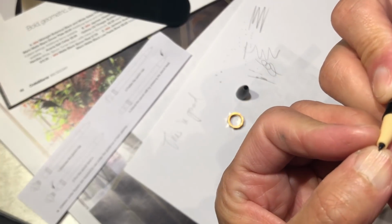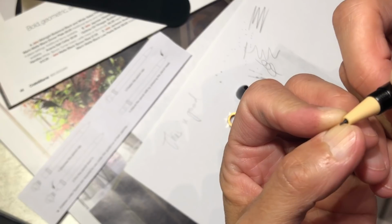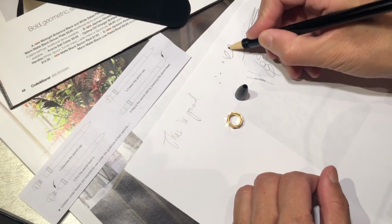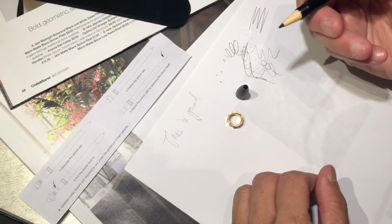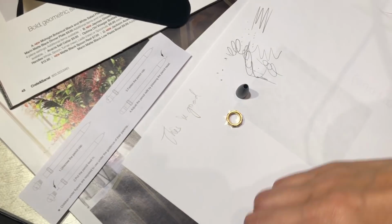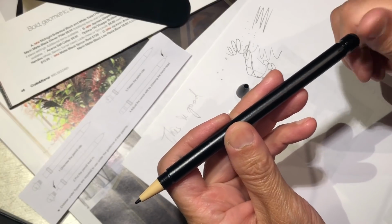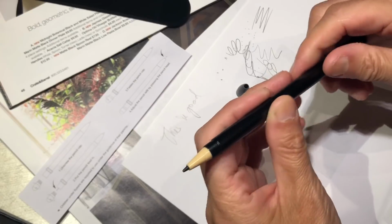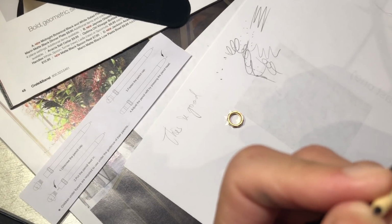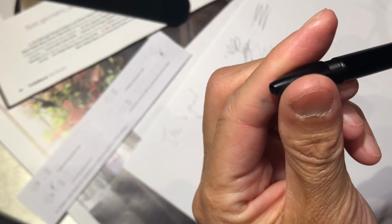That is so strange. That is it. I want it longer. I want it even longer. This is not comfortable. How do I do it? That's very, very strange. I want it a bit longer. This is too short. It's not funny.